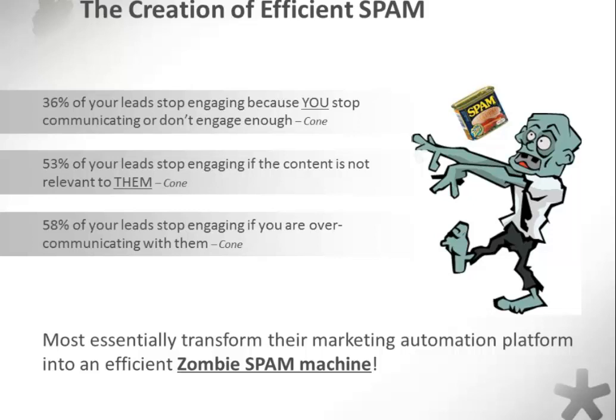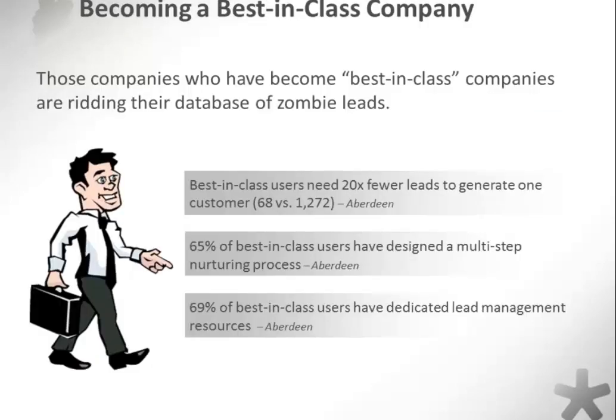Jay? Hey, thanks, Katina. I want to present some interesting facts that we pulled from Aberdeen, but first let's take a moment and talk about what is required to become a best-in-class marketing automation or lead nurturing company. I think we all want to be a best-in-class company, and it's not easy. As was mentioned earlier, it's very difficult. You have to first implement the tool, but you have to think about the people and the methodology that you're going to use. So what are some of the statistics around being a best-in-class provider of these services?